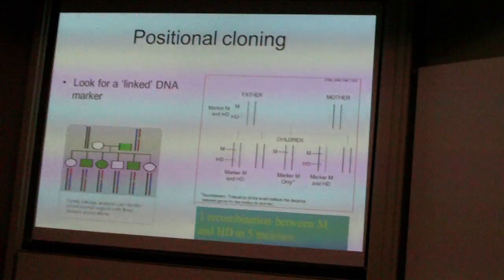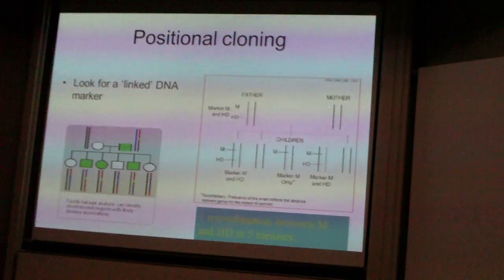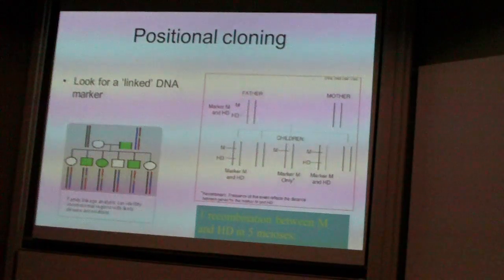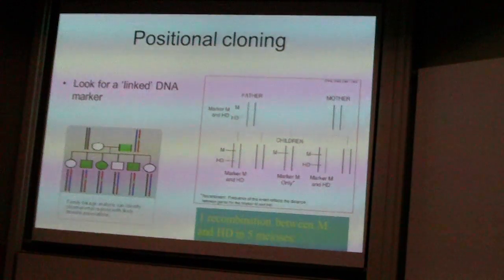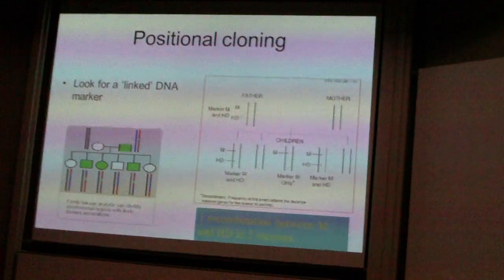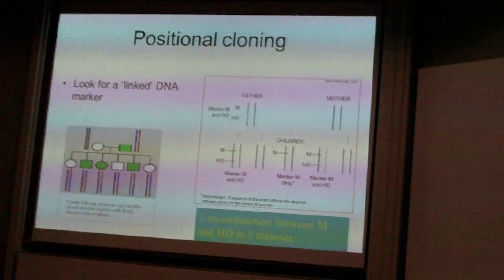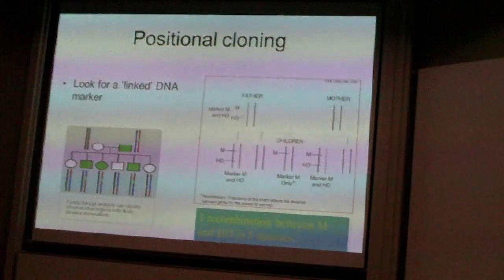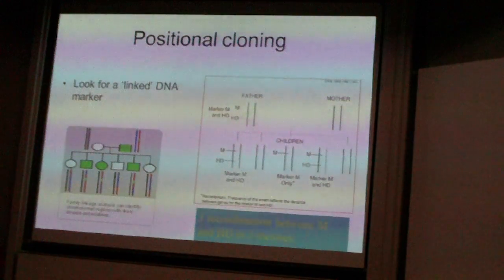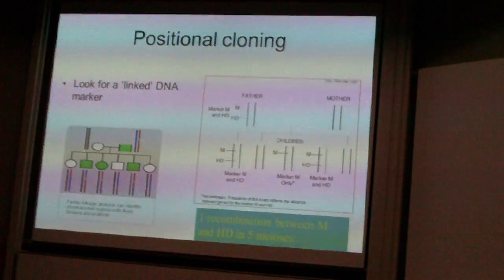And as you know, when two genes are close to each other, the chance for recombination is much lower than when genes are far away from each other. So this is a way to measure distance by looking at recombination. It gives you a sign of the distance between two genes. And you know, in genetics we can calculate that also as centimorgan, and I will come back to that in a minute. So this is the principle. Look for a marker that is inherited together with your gene in a pedigree.